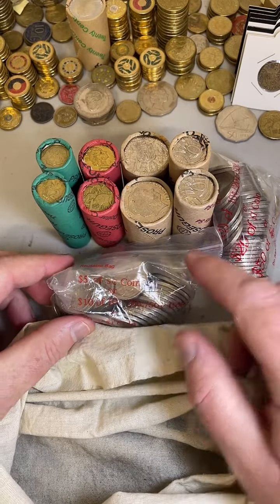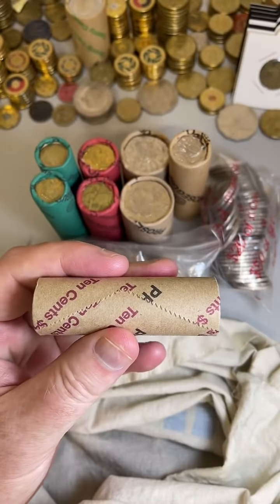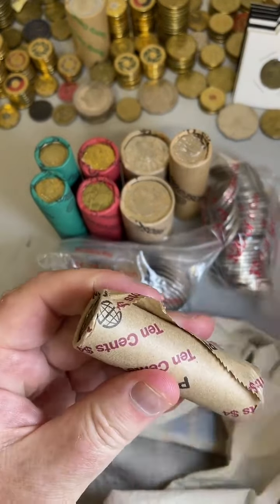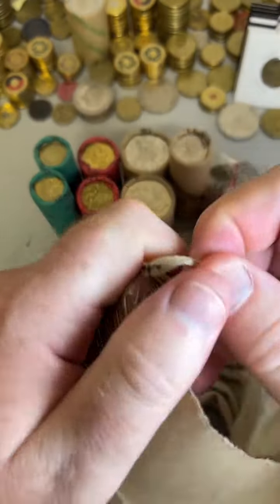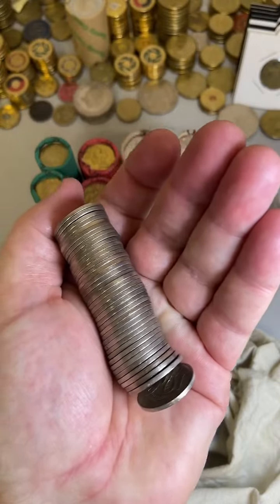Well, let's go here. Oh, where do we start? We'll start with the 10 cent coins. We'll start here in the tens. How's it going, Charlie? All right. Marius, how's it going? Hopefully you've had a good one. You remember me from the other lives? I remember a Charlie name. Yeah. Yep. Morning, Michael from the UK. G'day, David. How's it going?